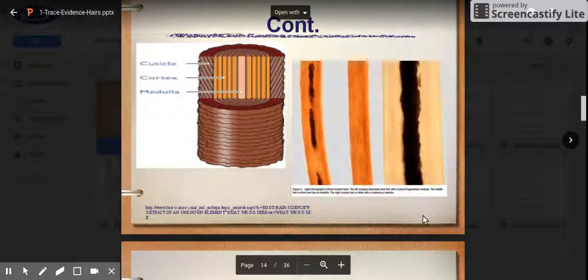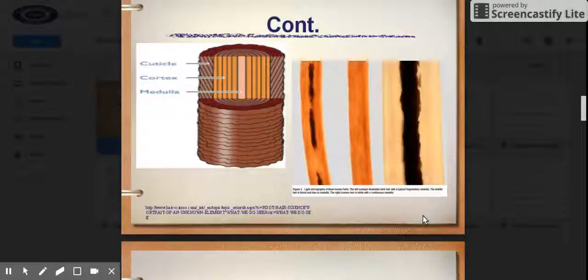Okay, so just a couple of pictures of different types of medulla. You can see here the one on the left. I hope that you would go ahead and think about it: fragmented. That's exactly right. The center one would be absent, so there is no medulla. And the one on the right, which looks like that pencil from several slides ago, is continuous medulla.